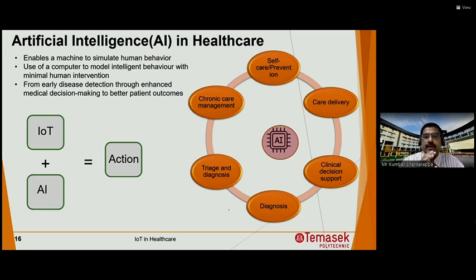That actually plays an important role, and it can effectively contribute to decision making. Okay, so some of these applications we can actually see here. In this case, the AI can be used for self-care and prevention, chronic care management, diagnosis, as well as care delivery and clinical decision support. So these are some of the applications of artificial intelligence.